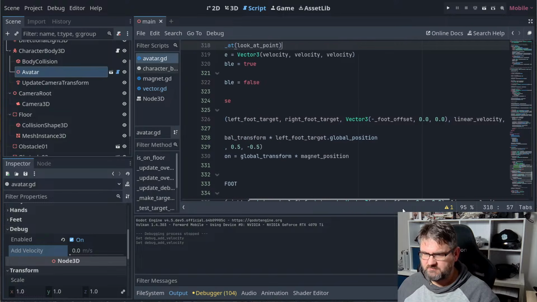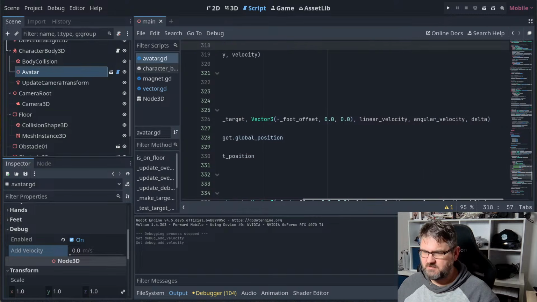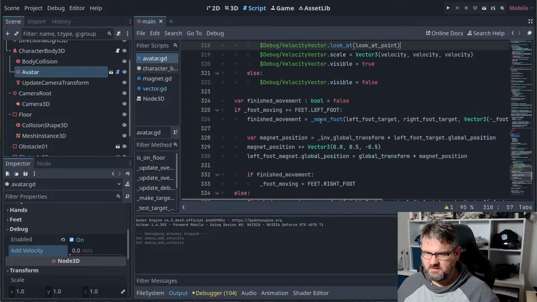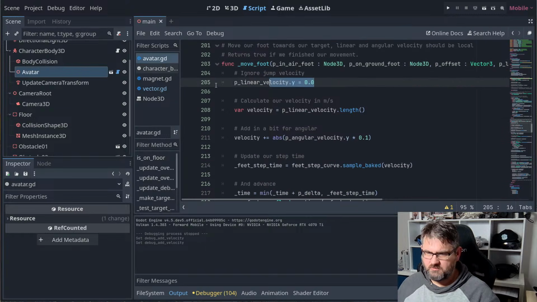Okay, so we got a linear velocity, that's all good. Right foot, and we get our delta. So let's go and have a look over here. So we cancel out our vertical movement. That's cool. We then do our velocity over here.